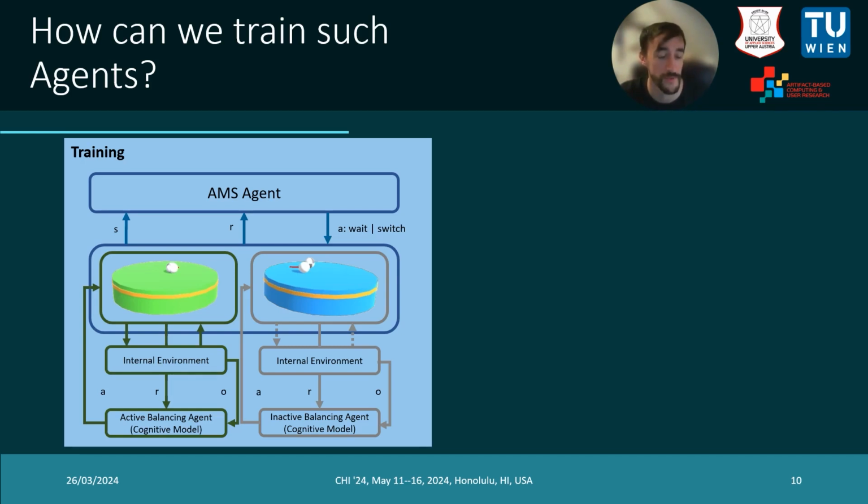And as you can see, we have here this pattern ball and this white ball, and the white ball is the belief state of the ball, and the pattern ball is the true ball position. And based on that, for instance, at the moment the left platform is active, we can model a forgetting of the true ball position for the currently inactive platform, which can be seen on the right side.